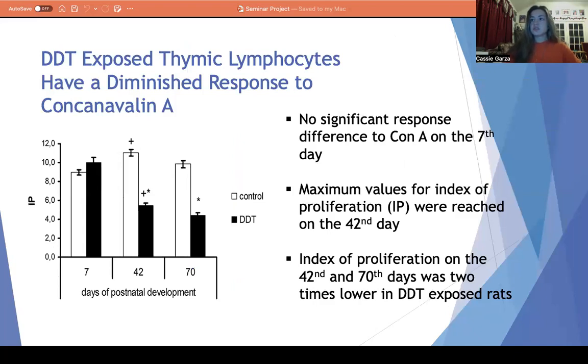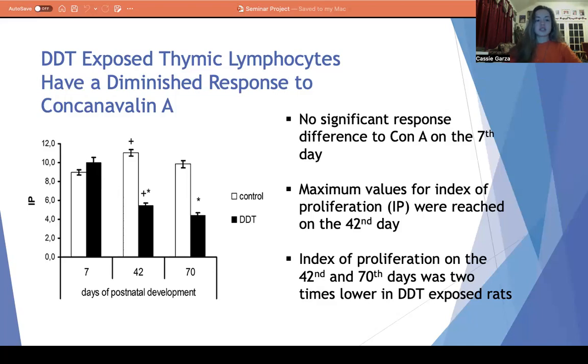So the results here are also from that first experiment that I detailed at the very beginning of the results slides. For this part, 5 micrograms per milliliter of concanavalin A solution was added to control samples and to test samples. And then the cultures were incubated for 72 hours, not at room temperature, but at 37 degrees Celsius, body temperature. And then the same nucleoside, the 3H thymidine, is added here. And the cells were also harvested and counted in a similar manner to that other data.